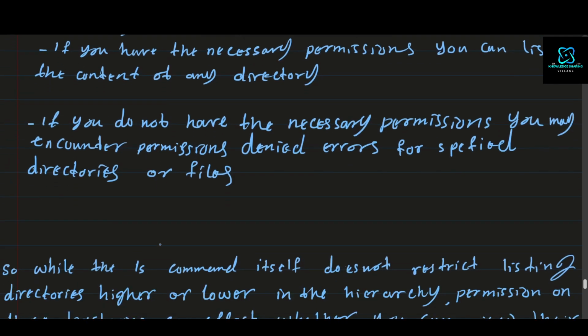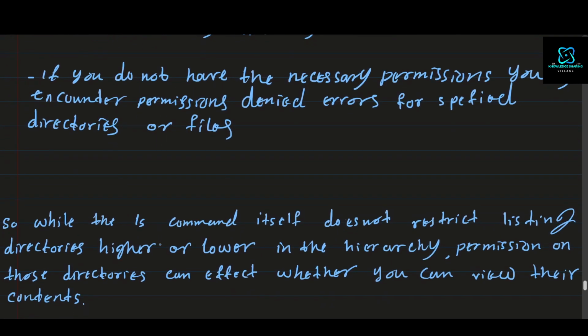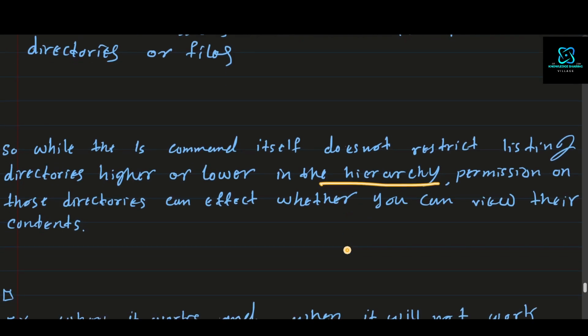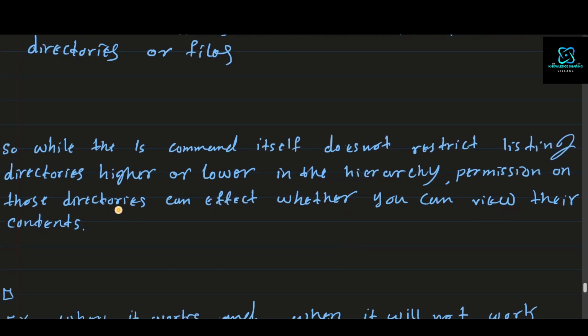So we can conclude. So while the ls command itself does not restrict listing directories higher or lower in the hierarchy, it is the permission on those directories that will affect whether you can view their contents or not. So that is a very important point to have in mind.